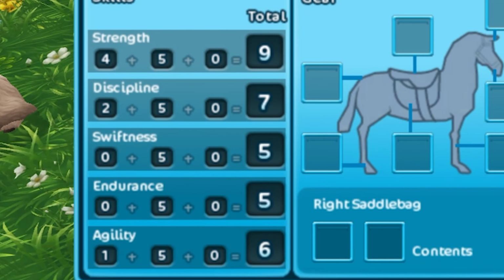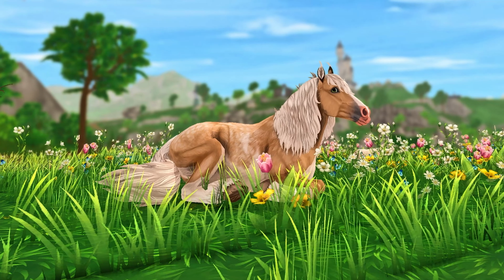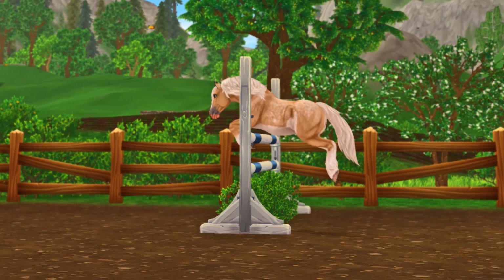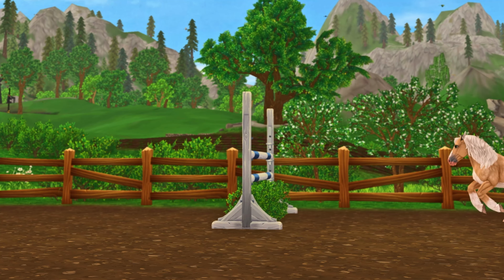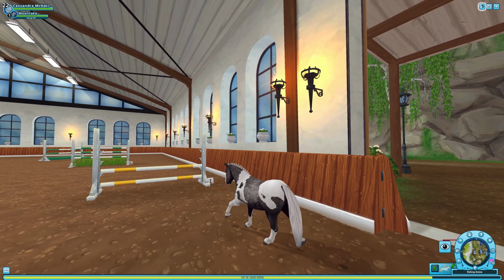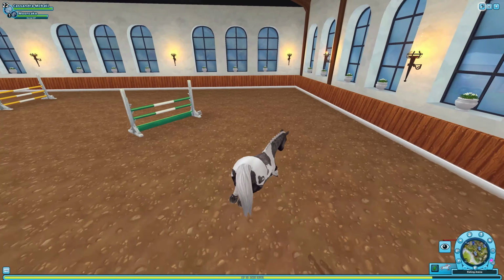But what about all the other statistics? Although I don't think they matter as much, let's talk today about strength. Strength is how high and far your horse can jump. I did see one player mention it as something different, but I think a majority of people agree with jumping. A quick thing to note here again is that the jumps can be kinda funky.